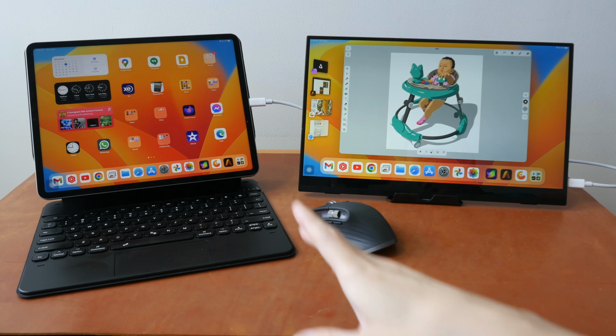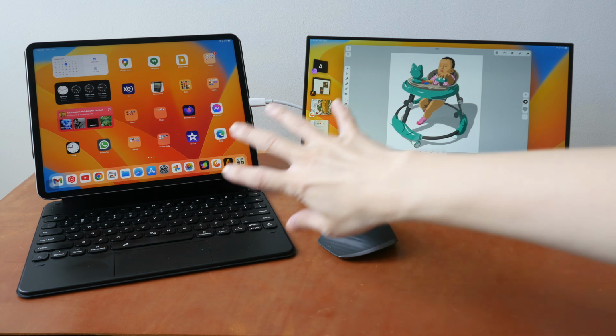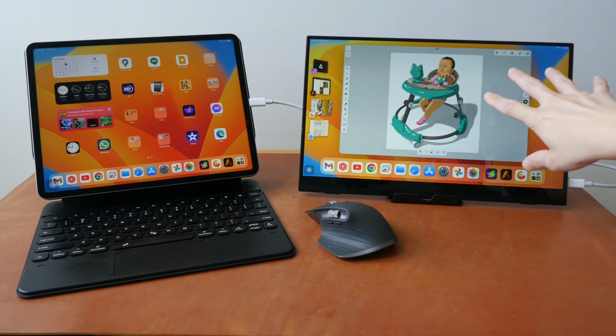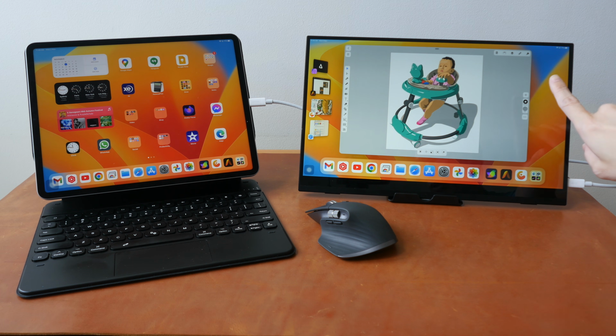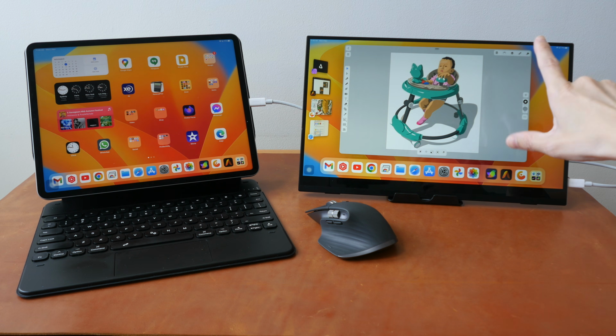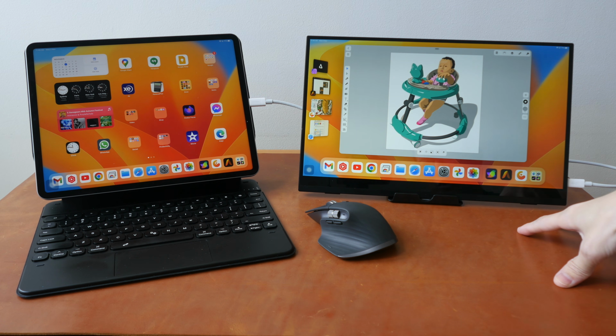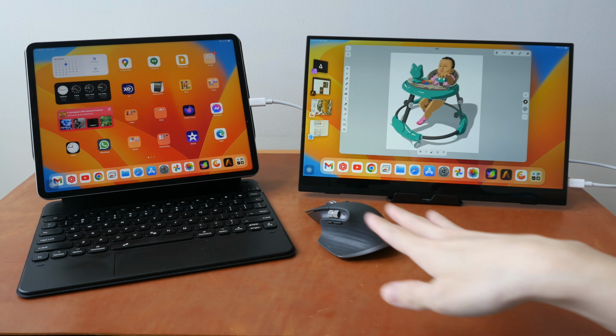And if you want to use graphic design apps on the external display, there may be some usability issues because those apps were designed for touch screens and finger gestures. They may not work well with keyboard and mouse.